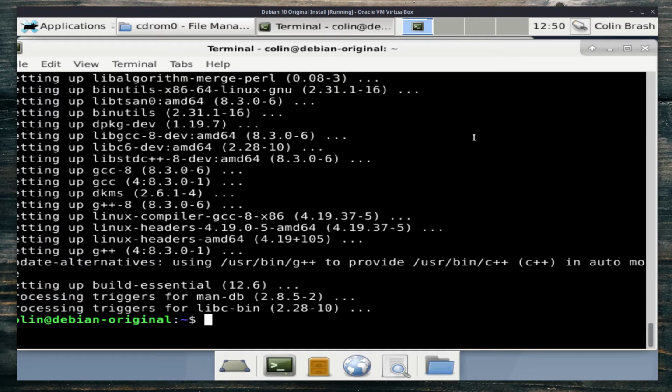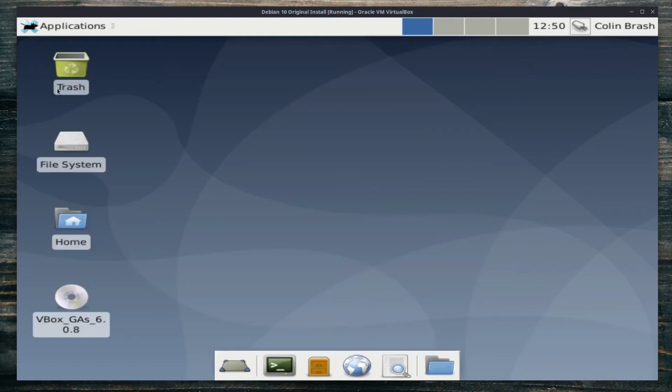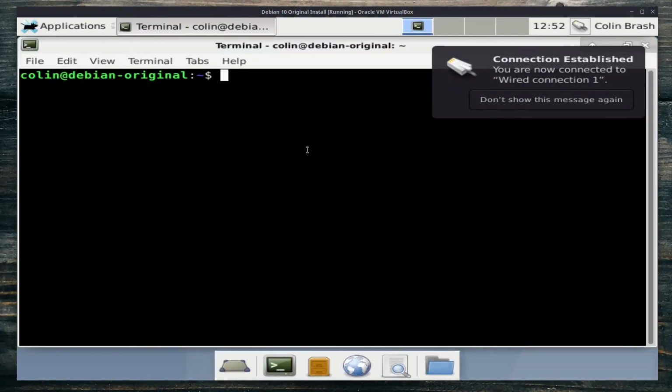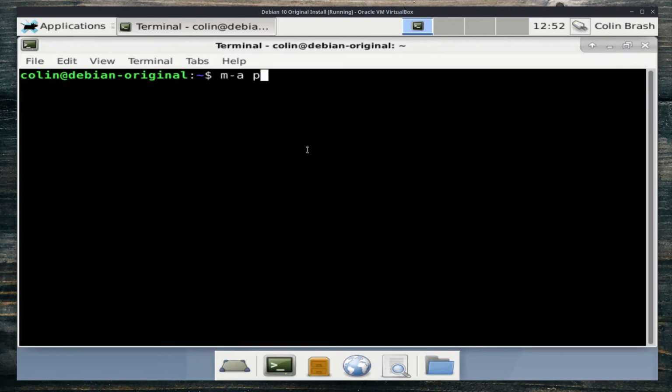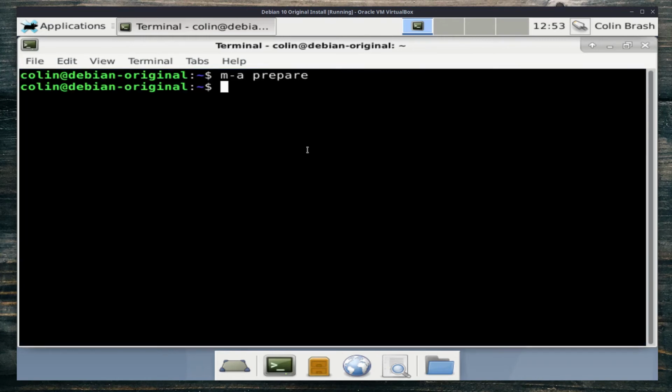Now what we need to do is exit that, do a reboot. So what we're going to do now is we're going to m-a prepare. Okay, so su and password.